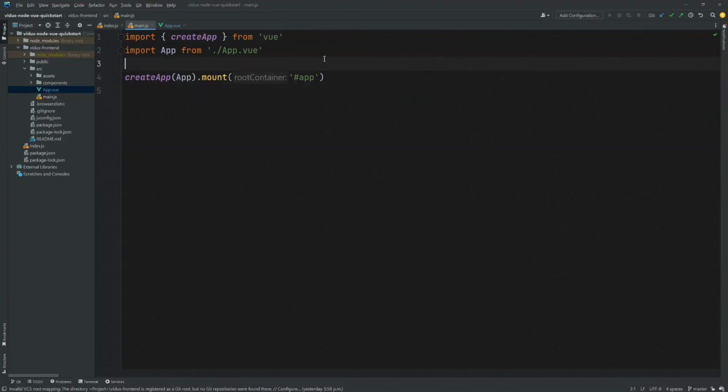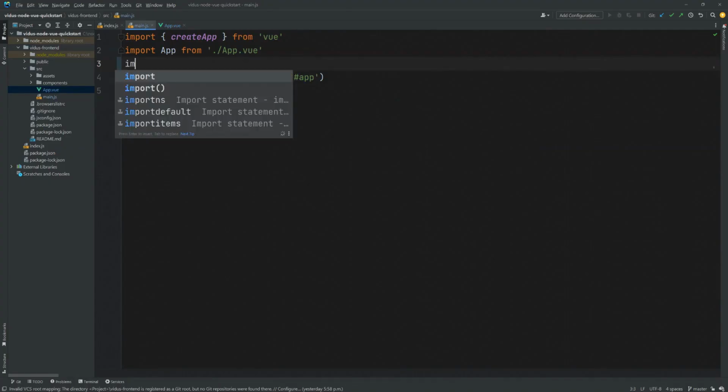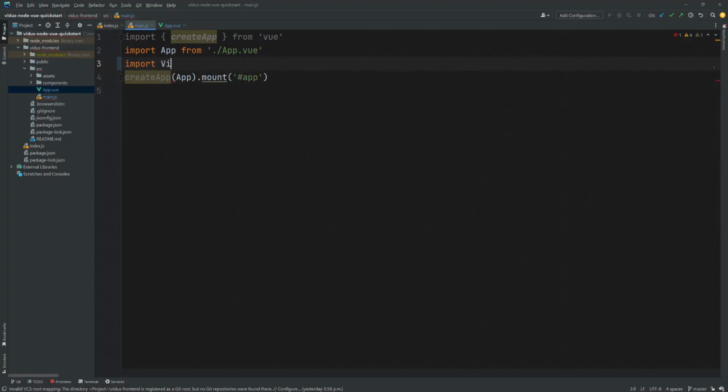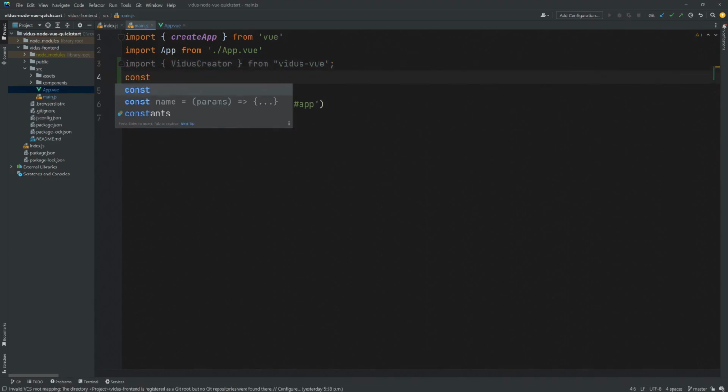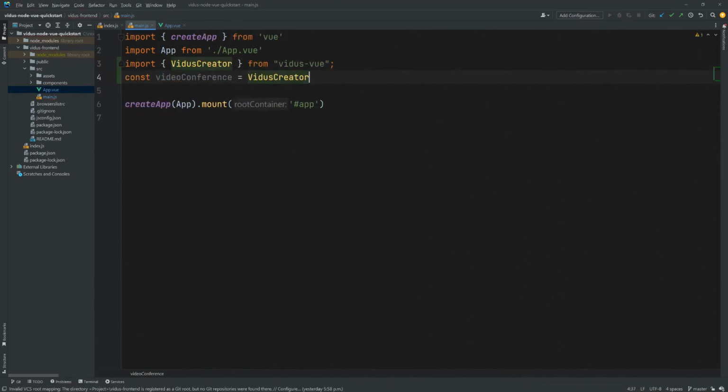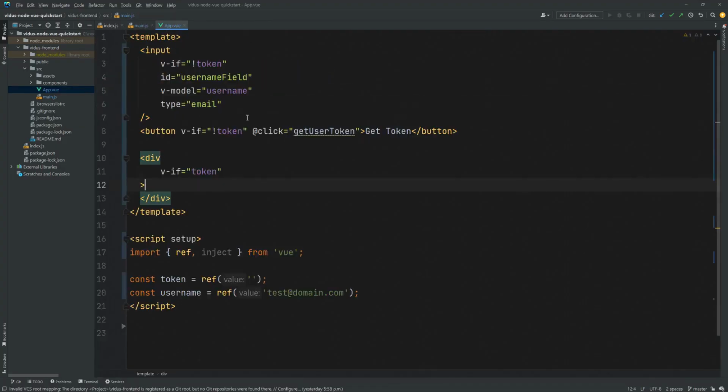Part 6. Now let's utilize the Vidus Vue package on the front end. We're importing VideoCreator from Vidus Vue in the main.js file and using it. Now let's switch to App.vue. First, we need to implement the body of the getUserToken function.